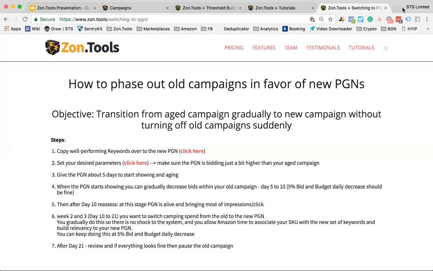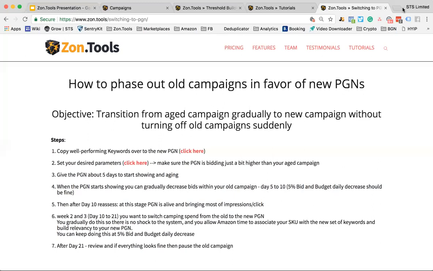If you're starting a new PGN, go and get the higher volume, highly relevant keywords, even 10 or 15 of those, put them into the PGN and let it build out from there. Yeah, that's correct. It's not a theory, it's an assumption, that your high volume keywords are the ones that will trigger and drive the highest volume of sales from day zero from a PGN.